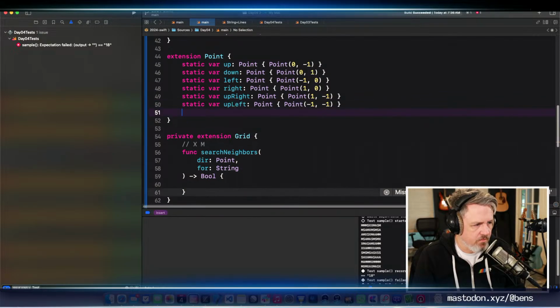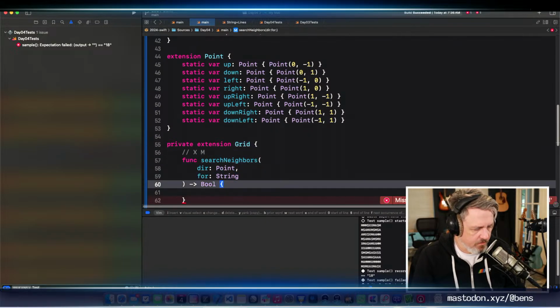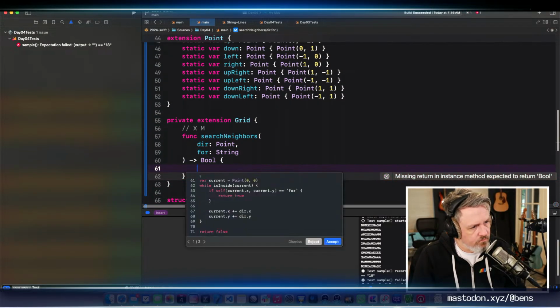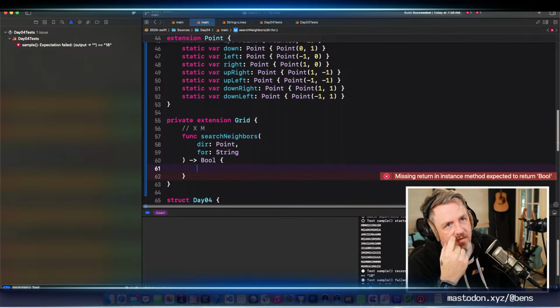Up left, down right, and down left. Okay. Okay, so my current point... I'm thinking.